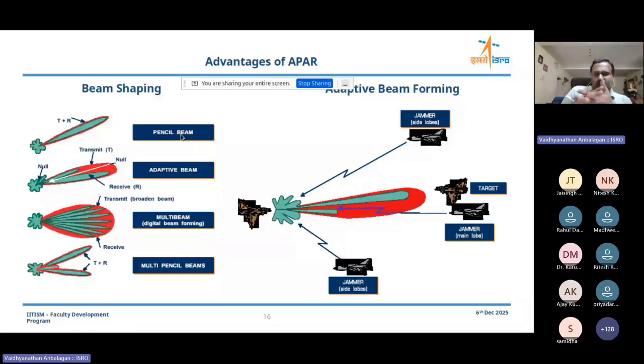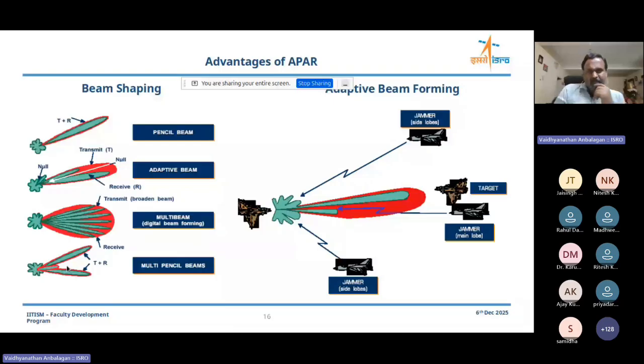A pencil beam is always preferred by a tracking radar to track with high resolution. The second thing is the adaptive beam: based on the target, you can adaptively split to form two beams, or have multiple beams simultaneously, especially in surveillance radars. So when a target is crossing you fast, any one of the beams hits it and you can say where the target was. If it moves from one beam to another, it tells you the direction in which the target has moved. And also multiple pencil beams simultaneously, to track multiple targets.